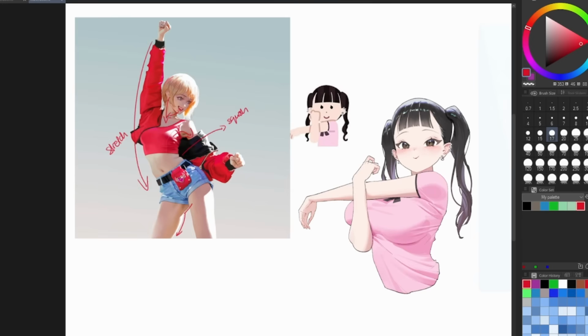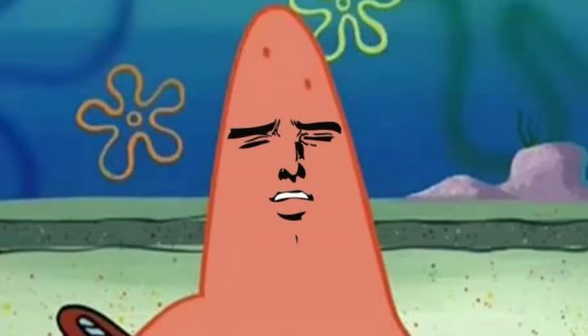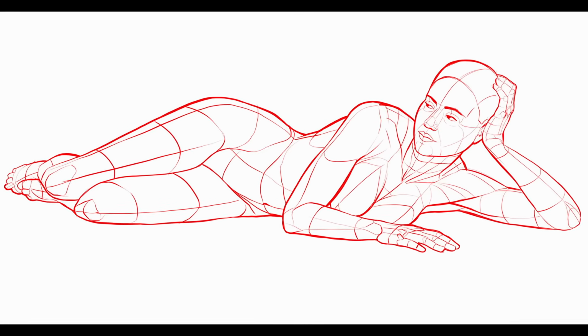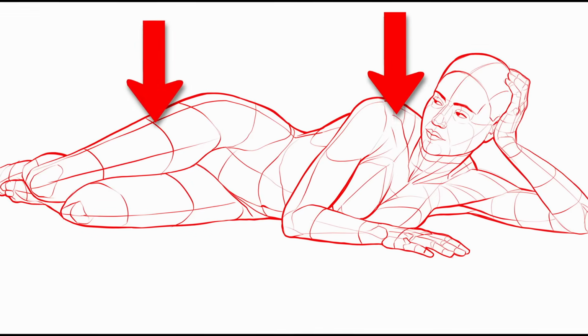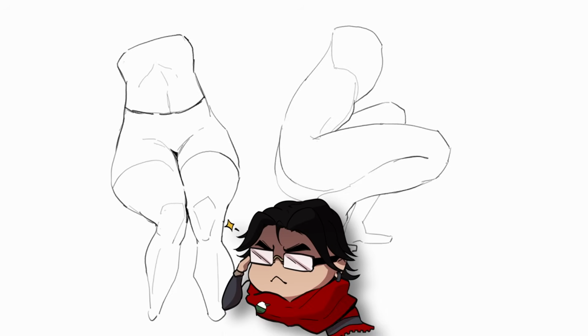They're not only going to make your drawings much more believable, but it adds another layer of oomph to it as well. Depending on how the characters are posed, gravity will affect how the body looks. If the character is lying down like this, then because of gravity, all the flesh will gather downwards like this. Or when two body parts touch together, they'll squish around like this, creating this squeezed shape, trying to keep it professional, you know.